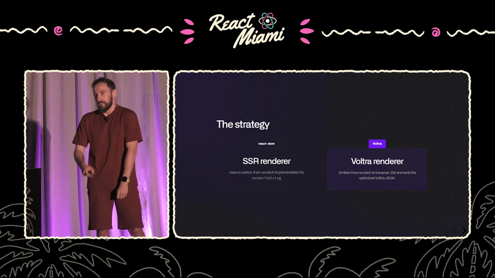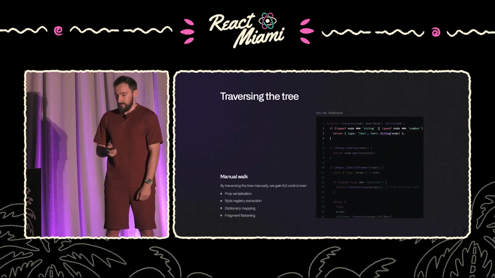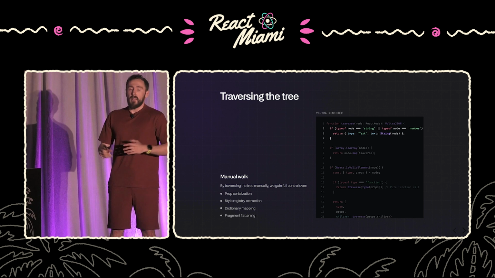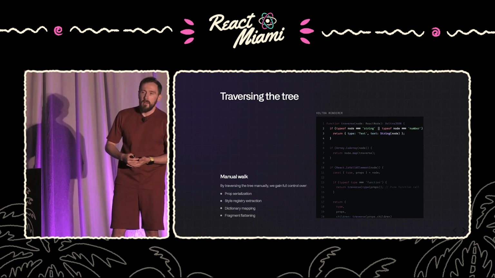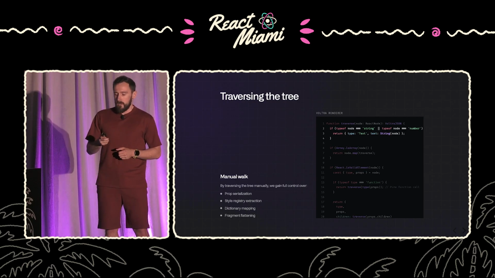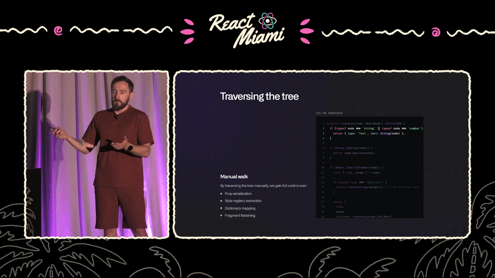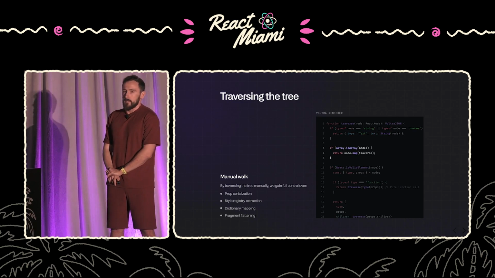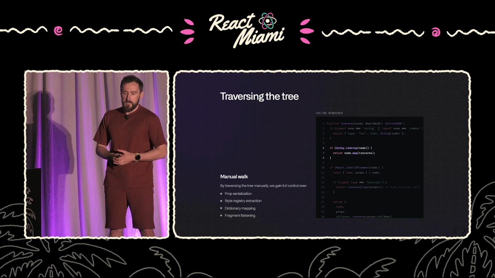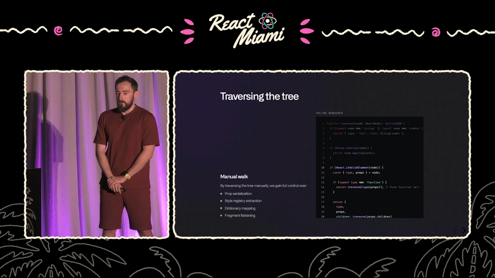So I did the same. I rewrote Voltra to basically use, let's say, a homemade renderer. And it sounds complex, but in reality, this is basically going down the tree, looking at the nodes, what types they are. So if it's a primitive, like a string or number, I will just create an object and call it done. That's basically it. For arrays, I will recursively call the same function, because I'm interested in the children. So yep, that's the correct action for arrays.